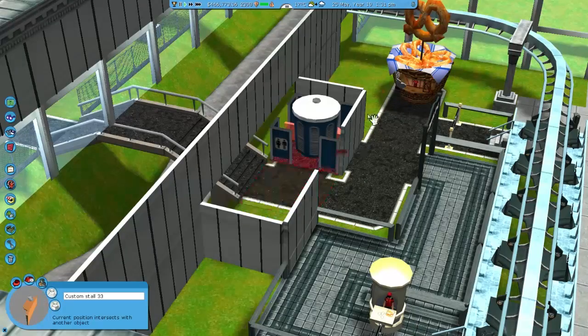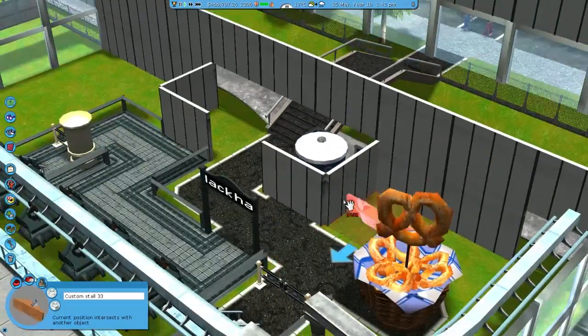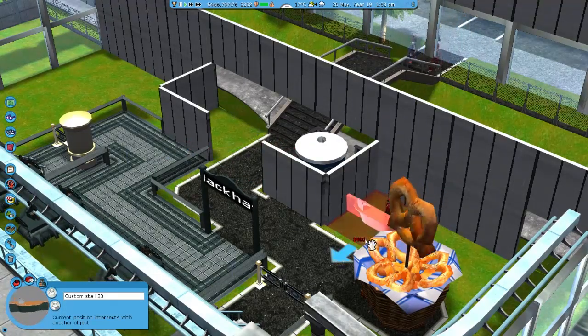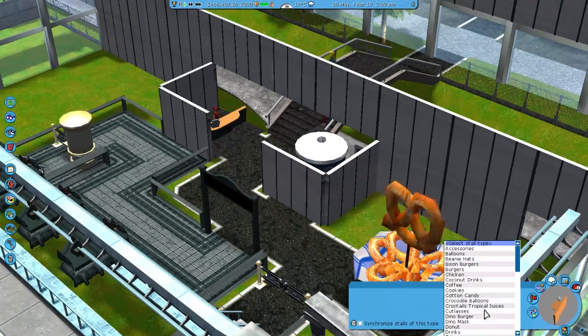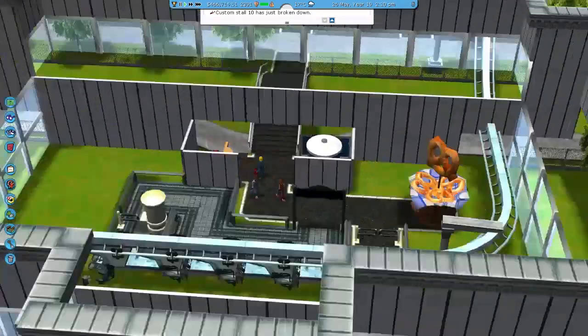Alright. Custom stall, because that actually does work. Oh, not there though. Why does that one not work? I hate this game sometimes. Why can I place that through there, but I can't place one here? There's a couple of people coming in though, which is cool. I'm going to place that there. This will be a... What was I going to do? Coffee. Alright, we'll do a coffee stall there. That'll be fine. Whatever. It's not pretty, but it gets the job done.